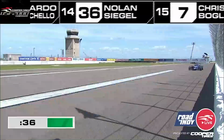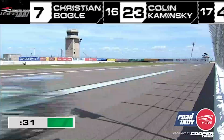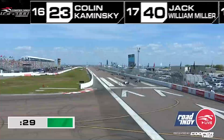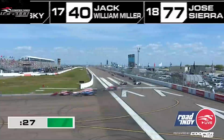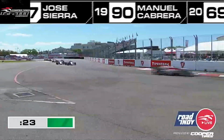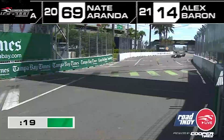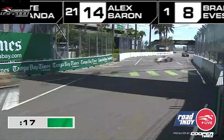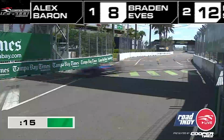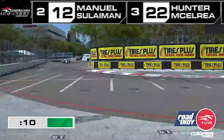We are going to the end here. Manuel Suleiman going at it. Hunter McElroy goes to the bottom of the racetrack. They're trying to hold off Rasmussen. They'll work their way down into turn number 1. Status quo. Coming out of 1 to 2. There's a move for Darren Keene. He'll get by. Keene to the inside. Book it. He gets by Tomaselli. So move Darren Keene to P6 with a good move to the inside. Going into turn number 1. Christian, go ahead. Good racing action.